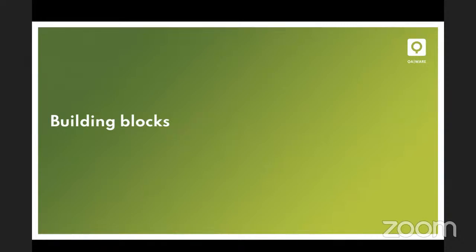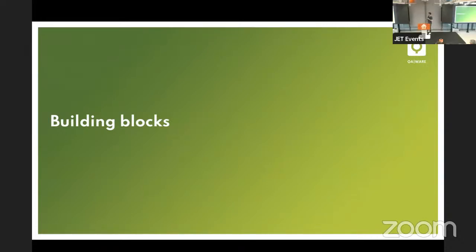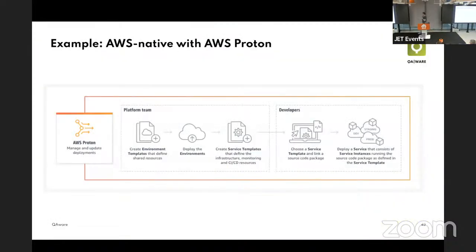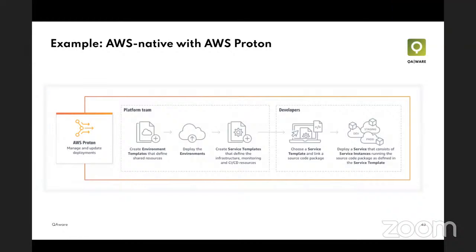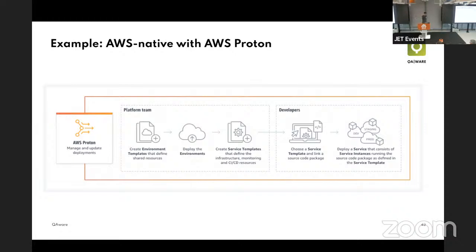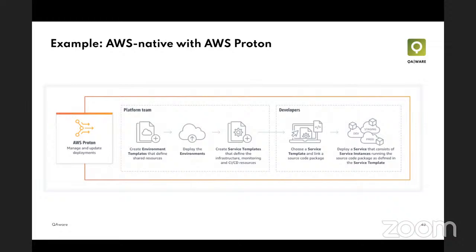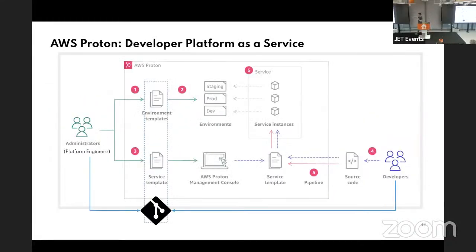Okay, so when we look into building blocks on how to build these IDPs, one example on how to do this is AWS Proton. This is a service where you can upload your templates, and then people can just use it. So basically the platform team puts it onto the AWS Proton side, so it's versioned. You can upload the different versions. You have it decentralized because it's just a blueprint. It's probably some kind of YAML or whatever it is. And then if you instantiate one, it will be created especially for you.